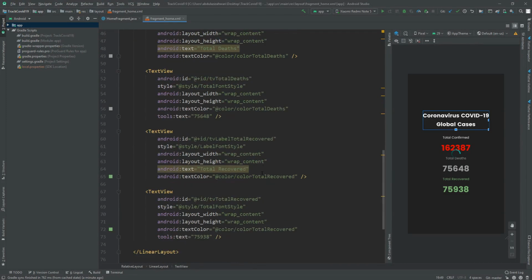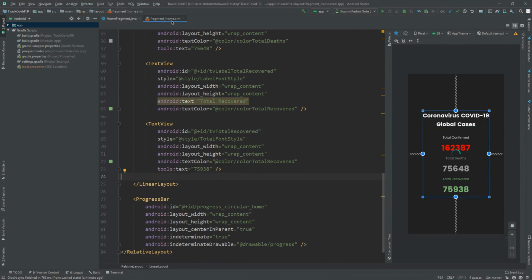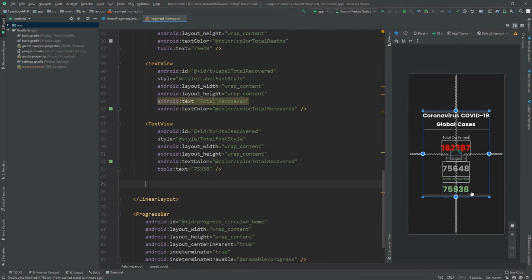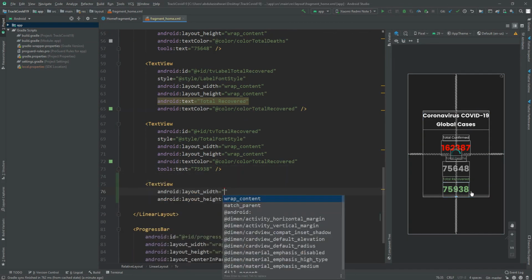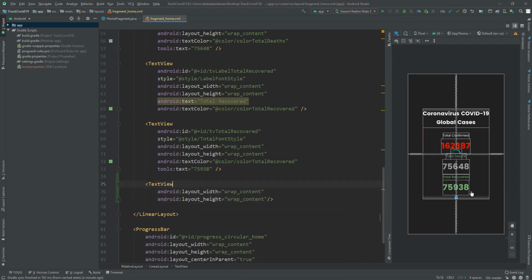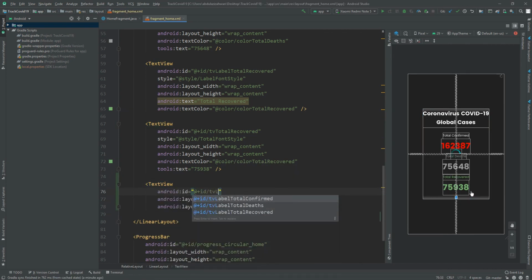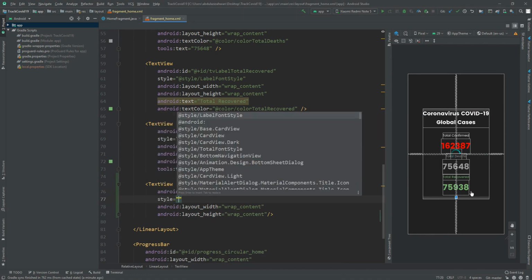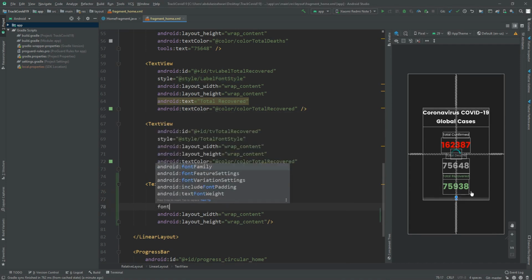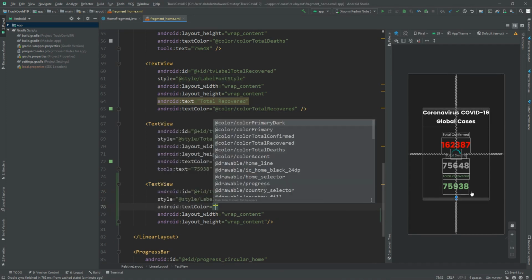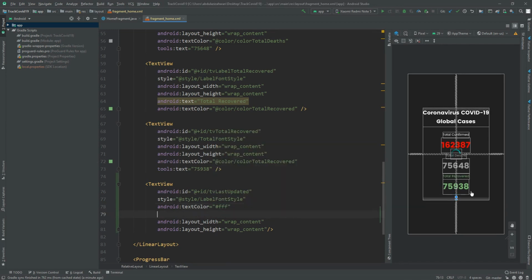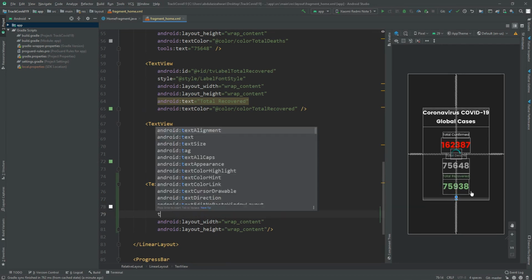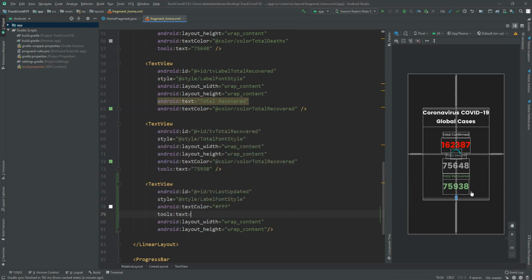And firstly we need to update our layout, so we go to our fragment home, and below this total recovered we add a new text view, and we give ID, let's say last update, and we set style, let's say label font style, and for the color we set it to white, and then tools text last update.